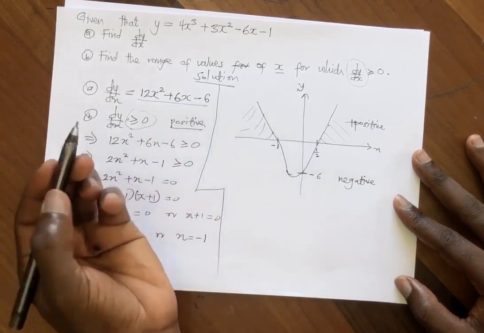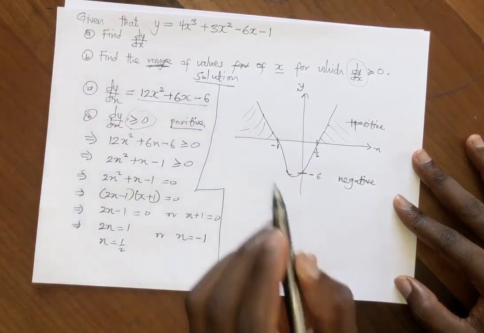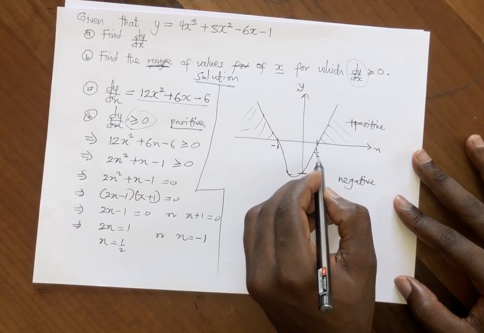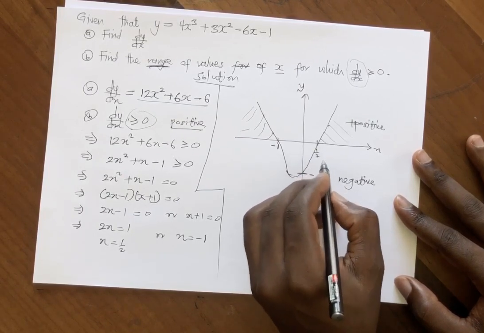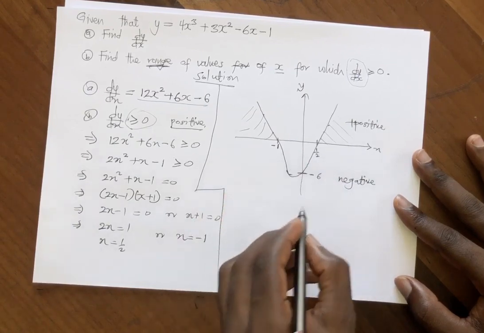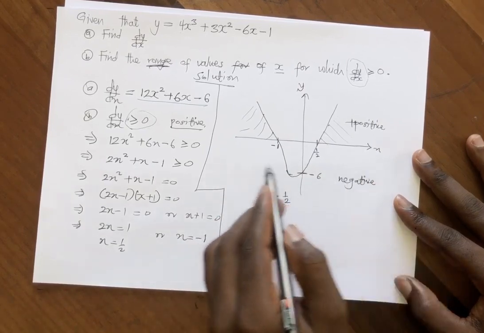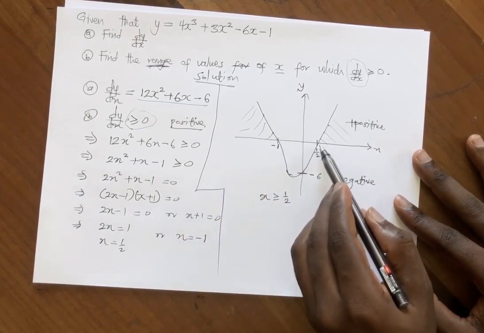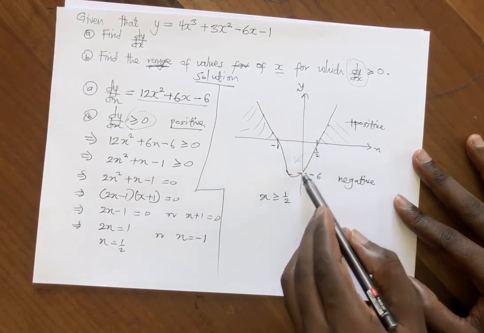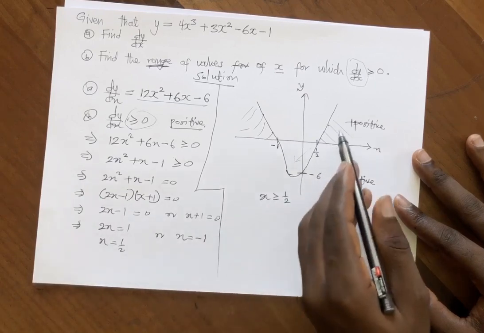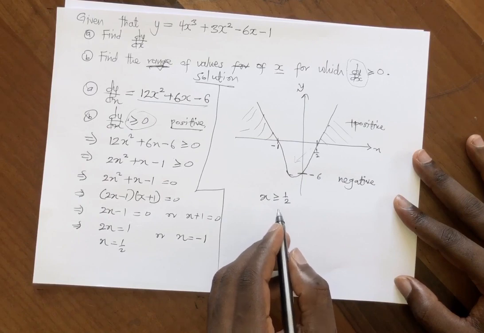Okay? Now, for us to find the range, it means that the x value should be greater or equal to half. Okay? The x value should be greater or equal to half. So that is the first part that we know. Now, when the x values are less than half, you see, you'll be coming to this part, and these will give you negative values. Okay? So this is for the right part. Let's go to the left-hand side. What would the values be?